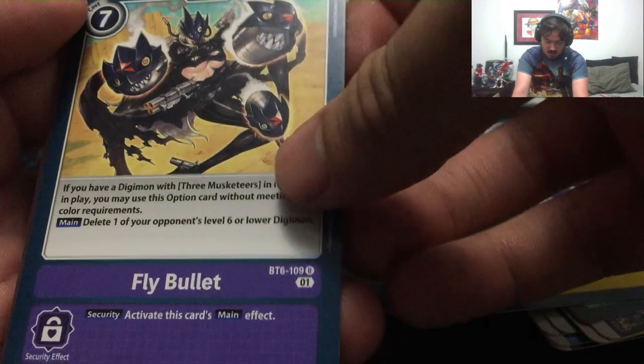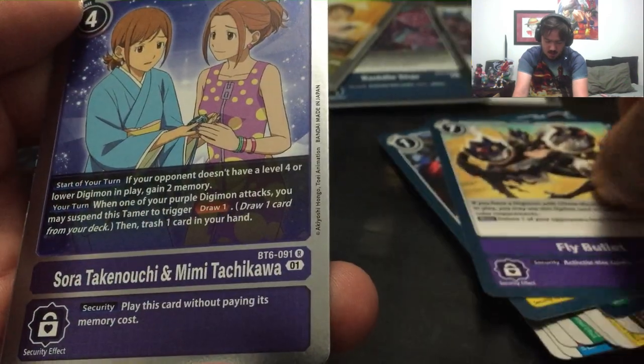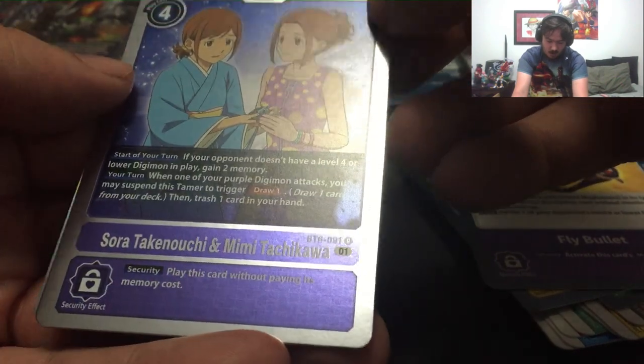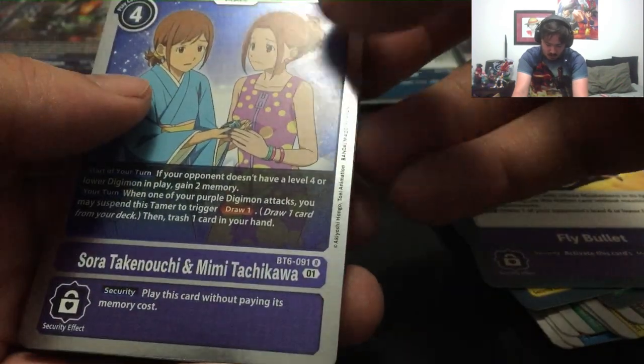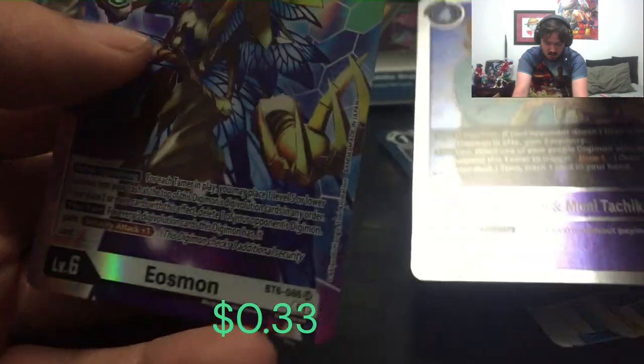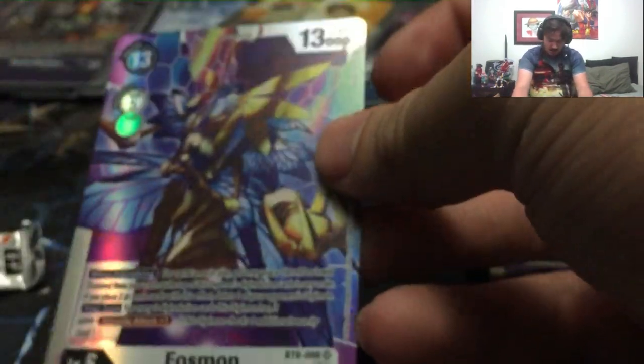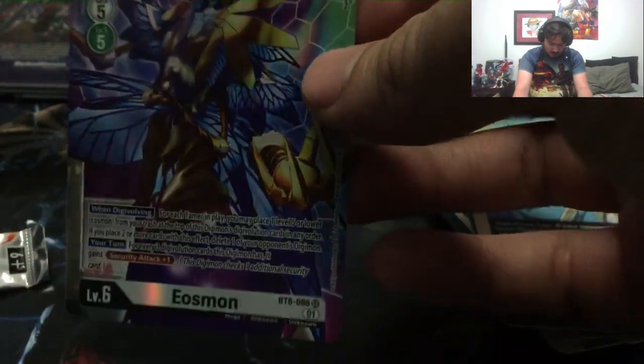You again, Acid Injection? Oh gosh. Fly Bullet. Oh, another dual one. Are these not rare? Sora, Tanaki, Mimi, Tajikomo. And? Ooh, okay. Well, we know that's special. Absolutely.